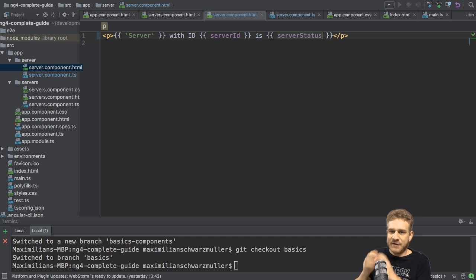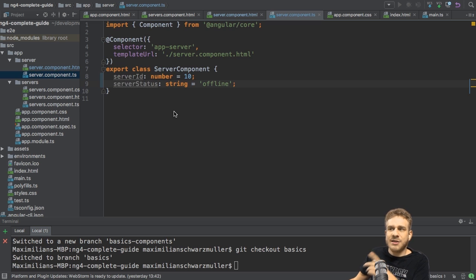And you see that we have an expression which is a string itself, and then two other expressions which simply point to properties. And again, you could also call a method here which returns a string. Now interesting, the server ID is not a string but a number. And I just said that string interpolation has to resolve to a string in the end. So let's see if this works.